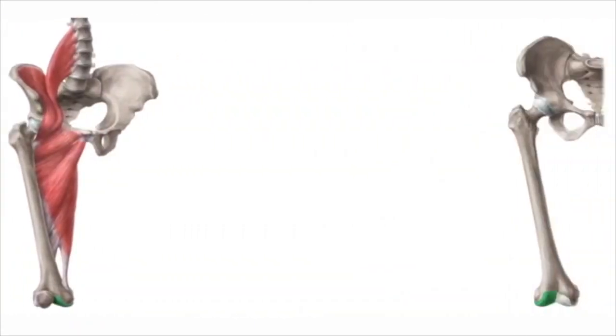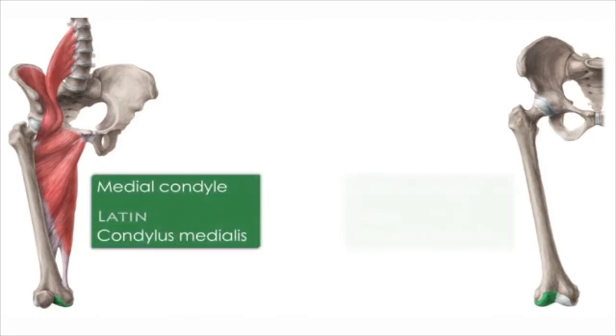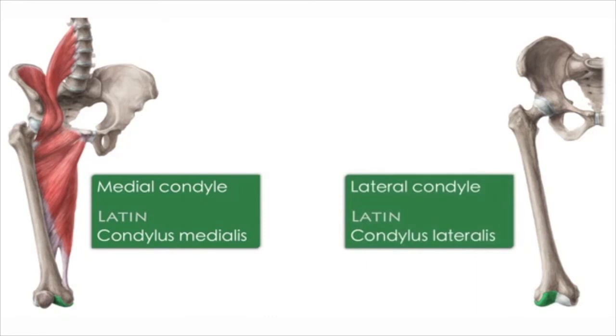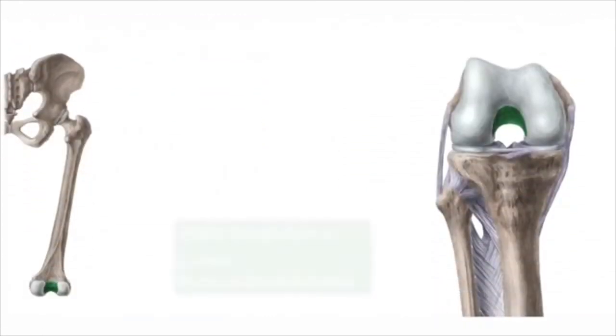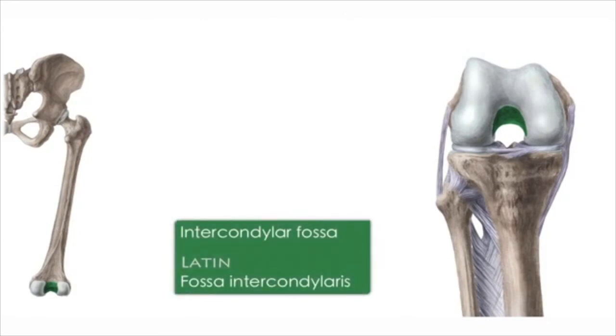Now, the next structures that we need to cover on the femur are these that you find on the distal portion of this bone. Right here, you have a lateral one and also a medial one, and these are called the condyles. So you have a medial condyle of the femur and a lateral condyle. And between these two structures, there is another structure known as the intercondylar fossa, as you can see here. And this is, of course, separating these two femoral condyles. It's a posterior notch, found on the posterior side of the femur.